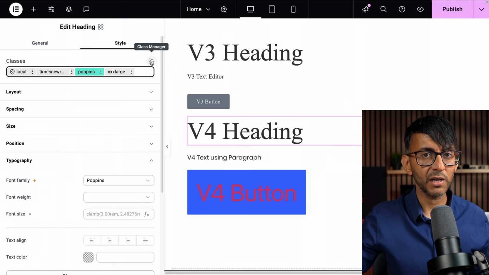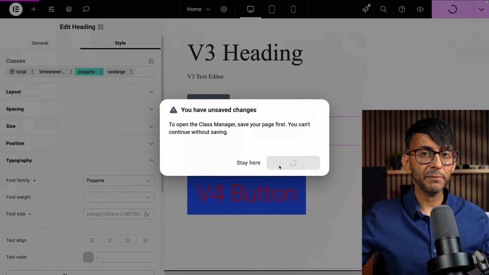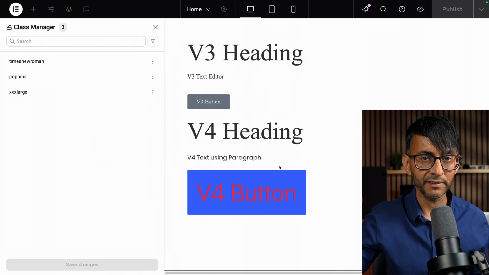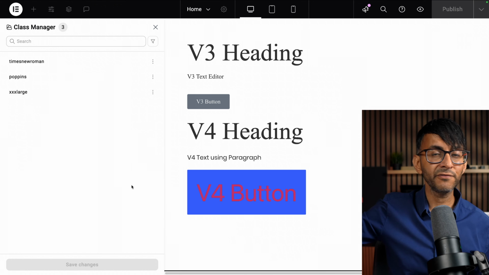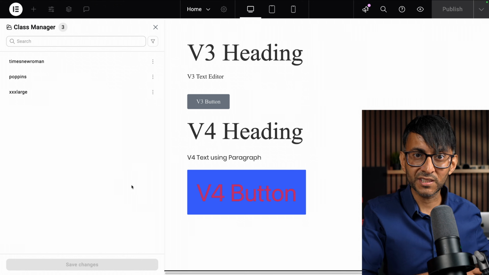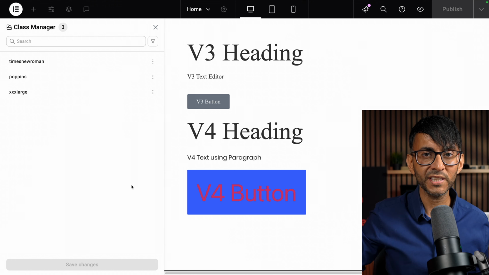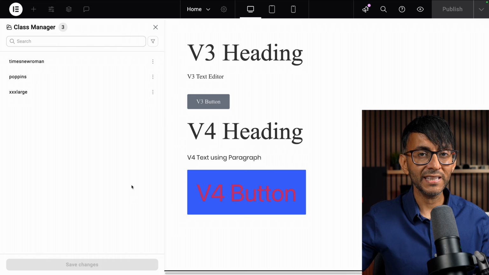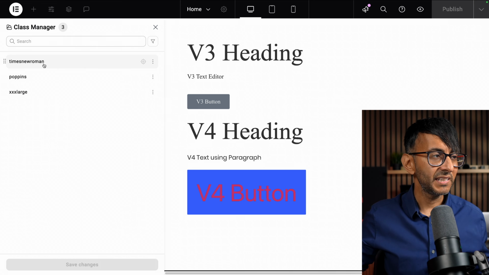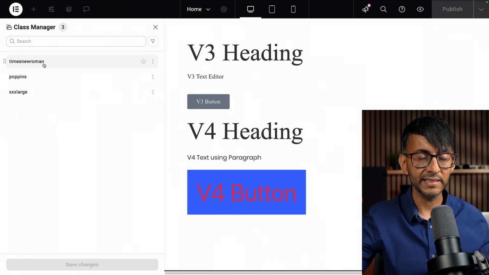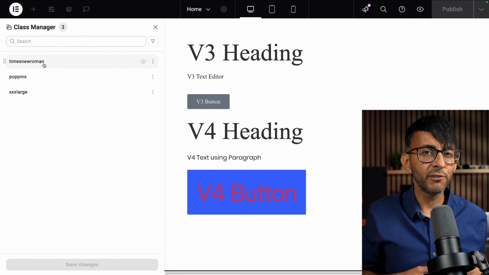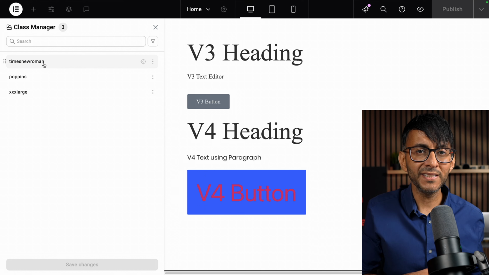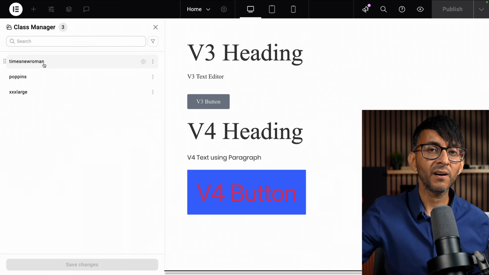Now, if we go over here to Class Manager, this allows me to see the different classes that we've currently created. Remember, for site settings you can put your custom CSS in your theme customizer or within the custom CSS part of the particular element or widget. For version 4, you will have a class manager. And because Times New Roman was created after Poppins, it jumps to the top of the hierarchy list. So if you create a size called XXX large, and then you create another one called XXX large amended, afterwards, that will take a higher priority.